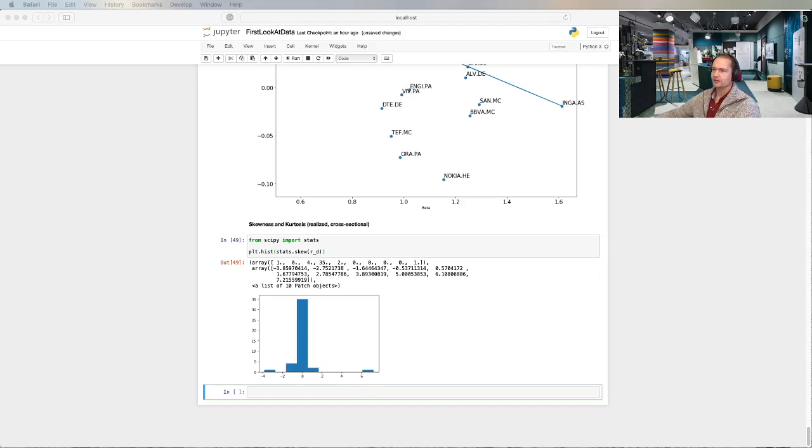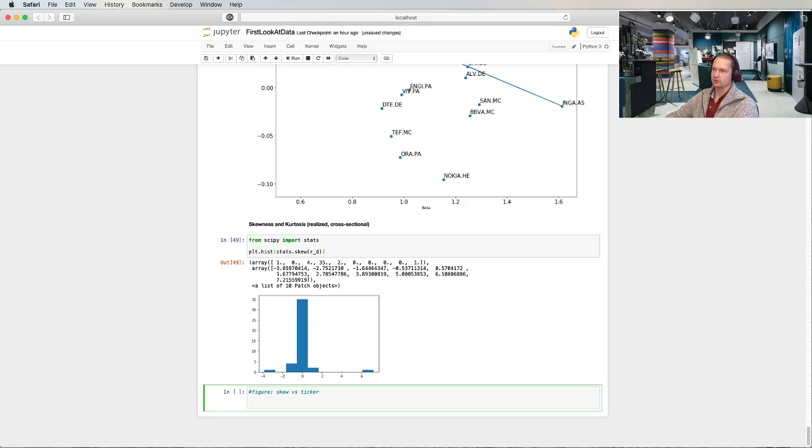Now, the next thing I want to do is let's just get a better feeling of what the stock's skewness looks like. So we will have a figure of skew versus ticker. That's what we plot. Okay, so plt.figure, and I want a fixed size, let's have it wide, 40 by 10 might be too big.